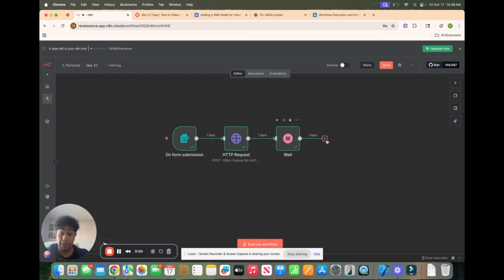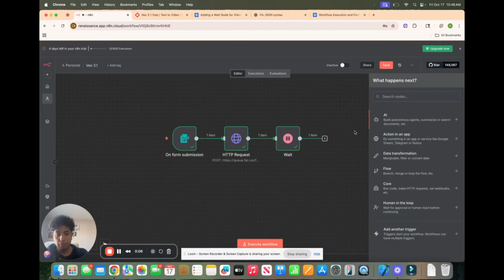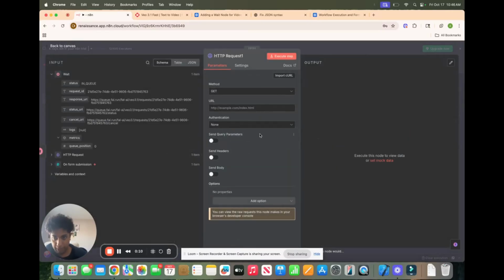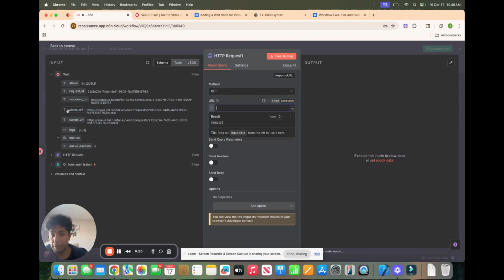We're going to now get the video. And how we're going to do that is we're going to type in HTTP request, the same as before. Now you will only see these after you've executed the workflow. If you didn't execute anything, then it's not going to be here. So first, make sure to execute. Make sure the method is GET. Change this URL from fixed to expression, and we're going to grab the status URL. Drag it down here. It will look like this.